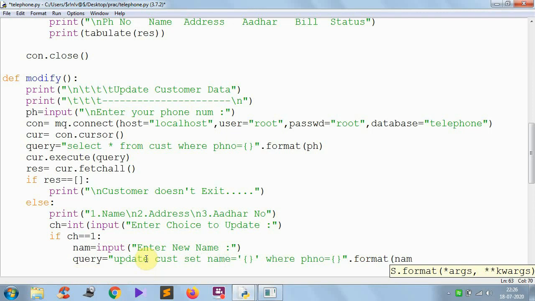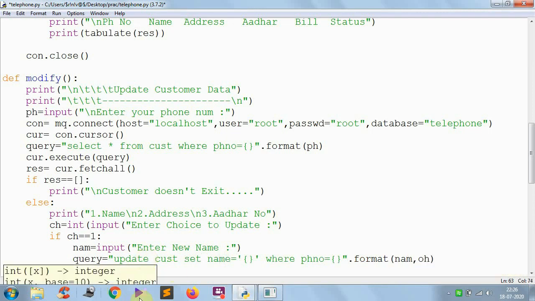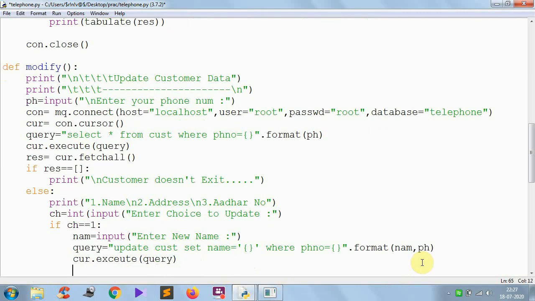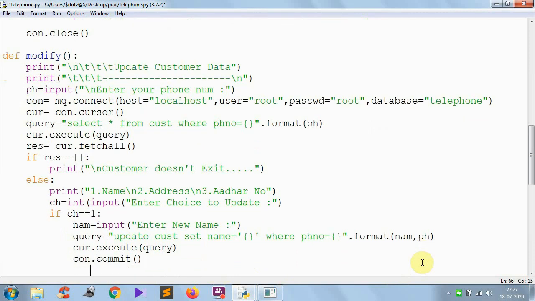Inside that, the very first thing should be name and the second thing should be ph, because the first placeholder is the name and the second placeholder is the phone number. Yeah, ph. And now run the query. For that I have to use cur.execute, query over, and after that I have to commit the connection, or else changes will not be reflected.